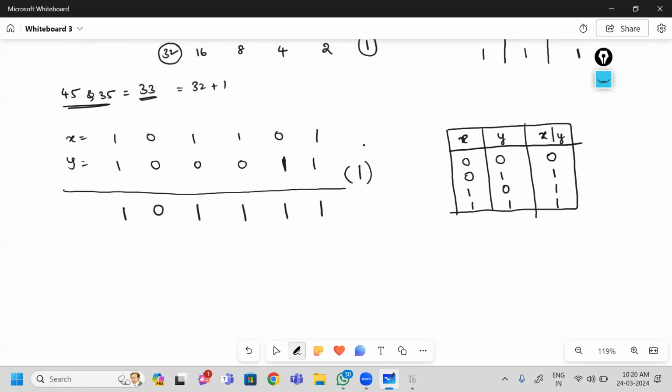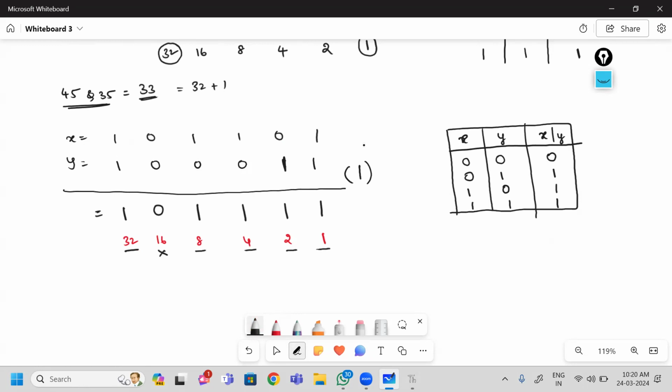Again, I need to convert this number to decimal. In the last example, I showed how to write this. Again, I won't write 2 to the power of 0, 2 to the power of 1; directly I am writing the values: 1, 2, 4, 8, 16, 32. From this, which values do we consider? 32, 8, 4, 2, 1.